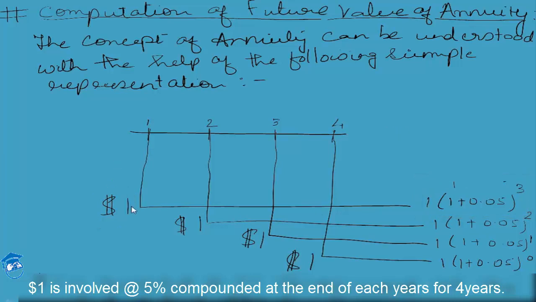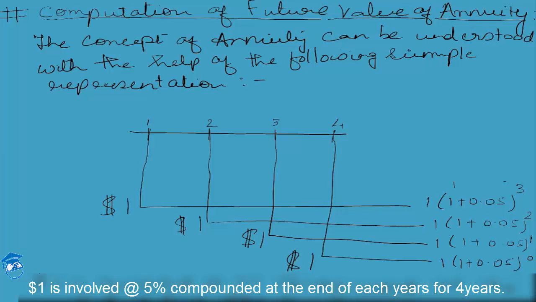Because this $1 has been invested at the end of the first year, it doesn't yield any return for itself. Since the investment has been made at the end of the first year, it fails to generate any return, but it can very well grow for the next 3 years at the rate of 5% per annum compounded annually, with a condition that for the next 3 years the extra proceeds coming via the interest are not taken out, rather they are allowed to stay put in the corpus itself.